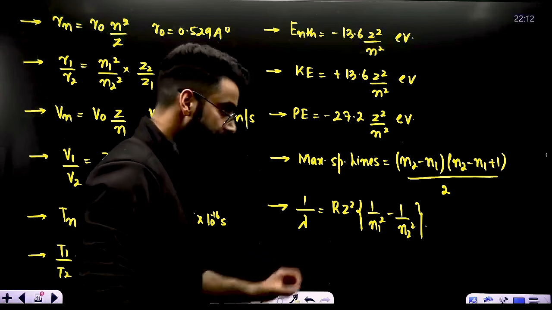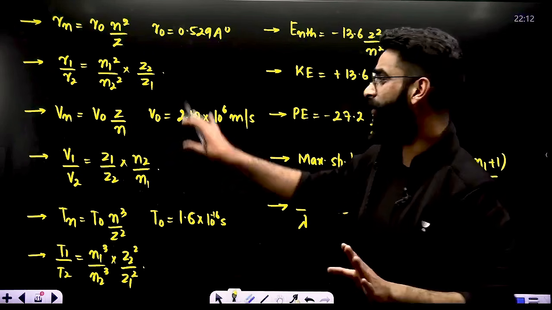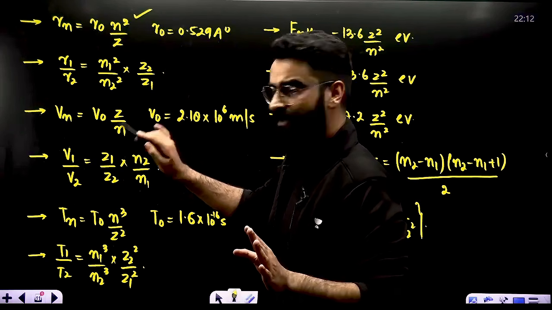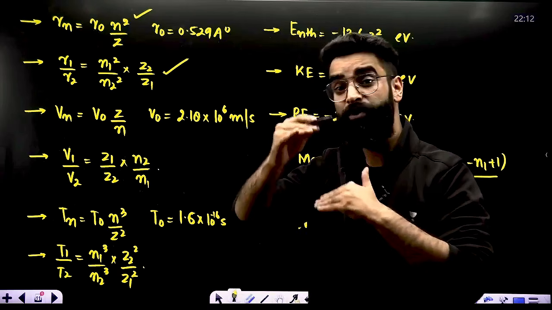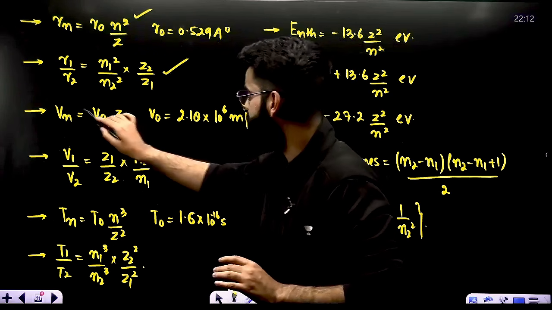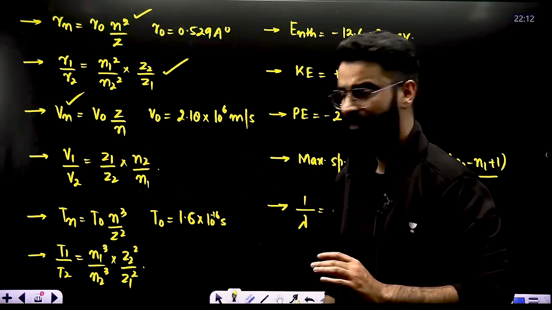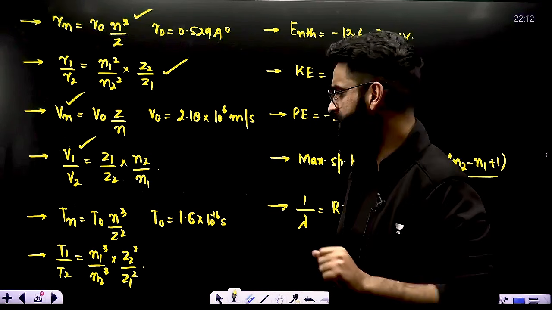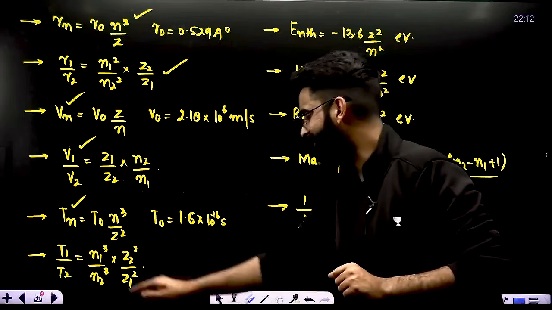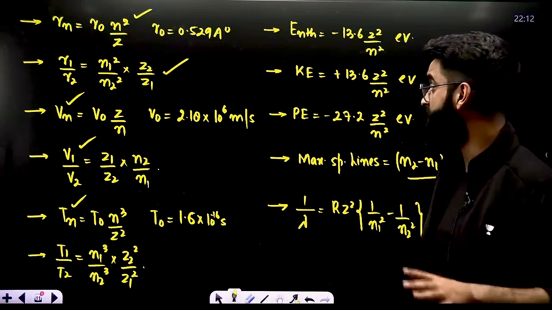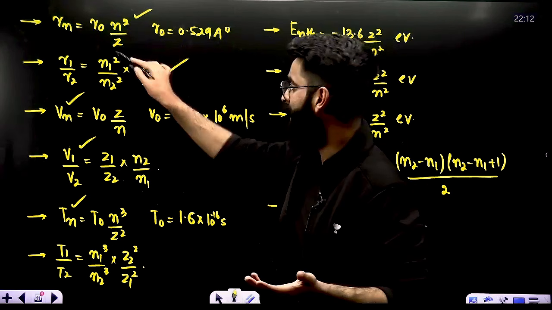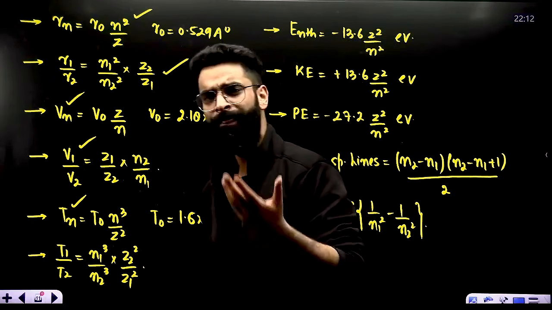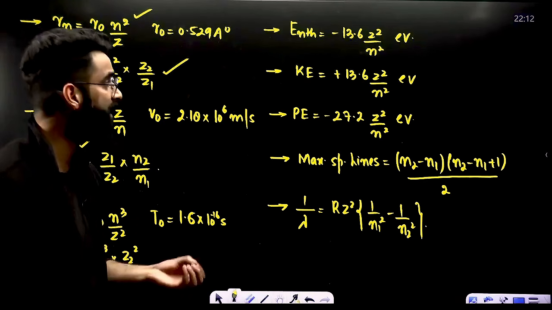Similarly, there are questions directly based on the formulas based on Bohr's model. Radius of the nth Bohr's orbit, right? This is how you compare the radius of two Bohr's orbits. Velocity of the electron in the nth Bohr's orbit. This is how you compare the velocities of two electrons moving in different Bohr's orbits. Time period of electron, and this is how you compare the time period of two electrons. Perfect. By the way, n over here represents the shell number in which electron moves, and Z represents the atomic number of that single electron species which we are talking about.